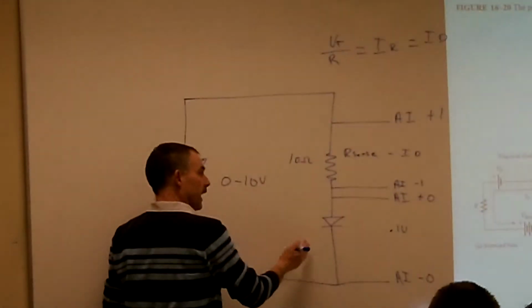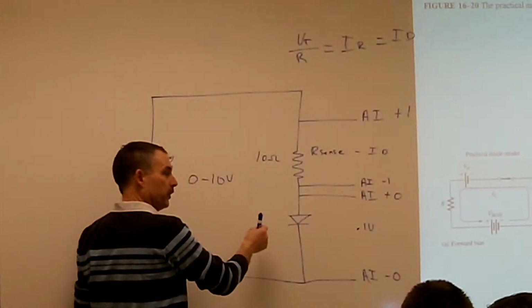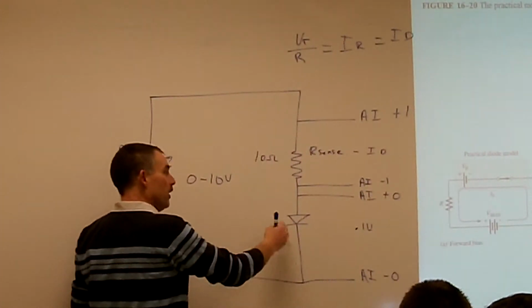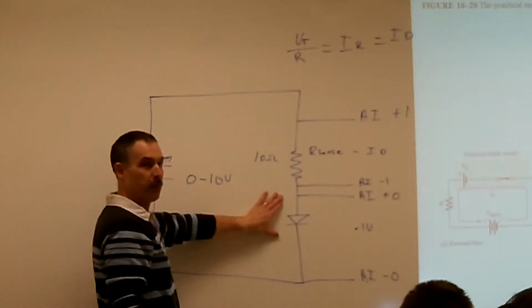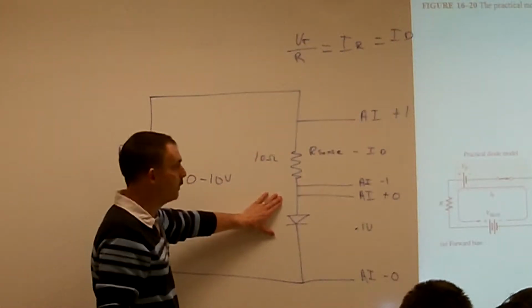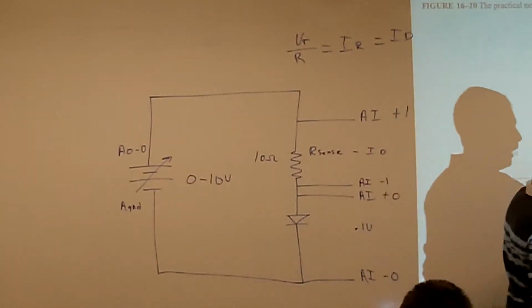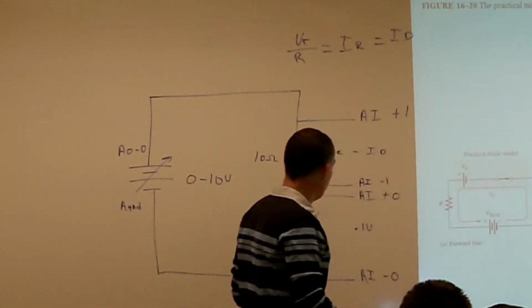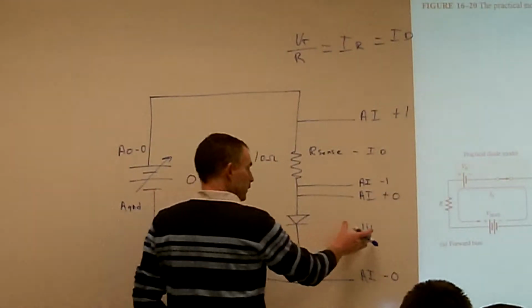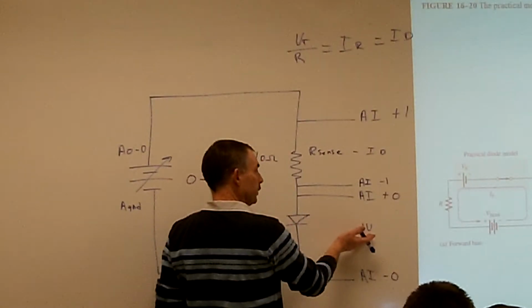Because remember, this diode is going to act like an open until it reaches, for the ideal theoretical number that we use, 0.7 volts. That diode is going to act like an open until it exceeds that 0.7 volts. Nothing's going to happen to that diode. So it's just going to keep on doing these little steps. Then it's going to go to 0.2.